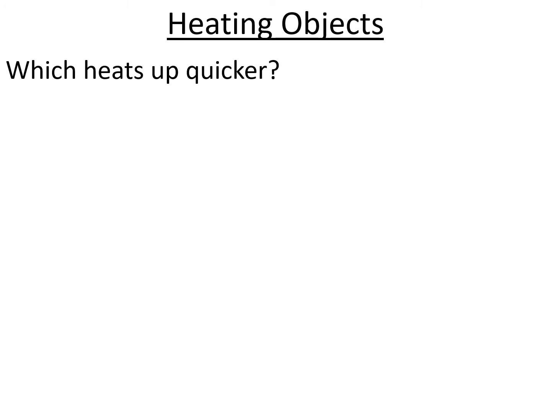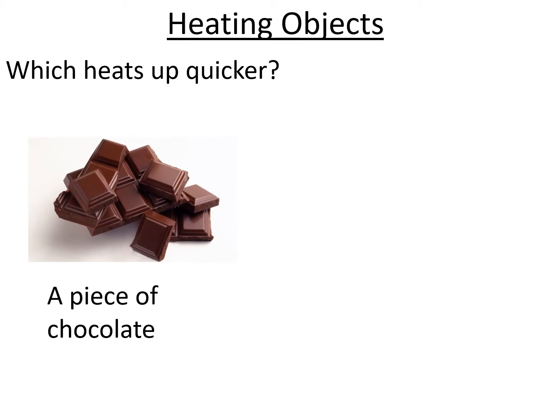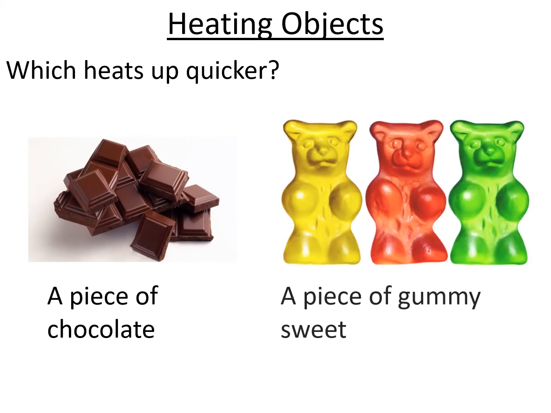Now, moving on, because now that we know heat energy always goes from hot to cold, which heats up quicker? So supposing we had a piece of chocolate and a piece of gummy sweet, which one would heat up quicker? Unfortunately, because we're not in the classroom, I can't give you a piece of chocolate and a gummy sweet, otherwise we would. And you could show me which one would heat up quicker.